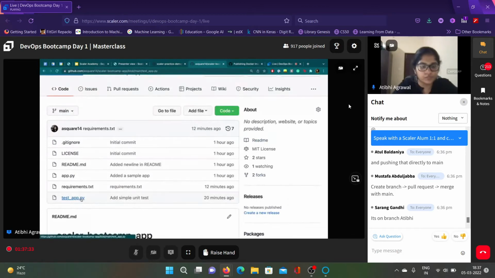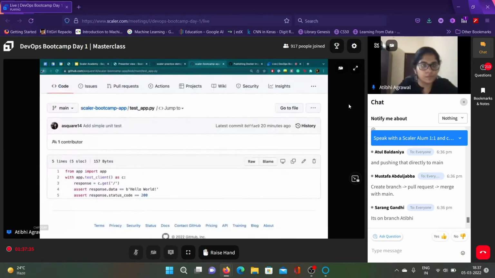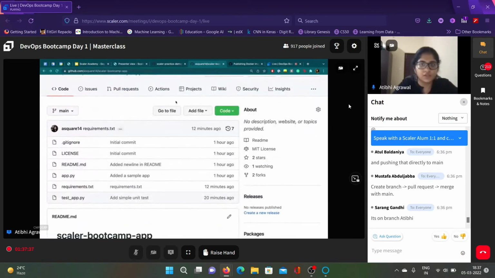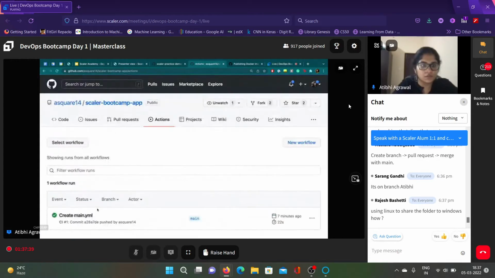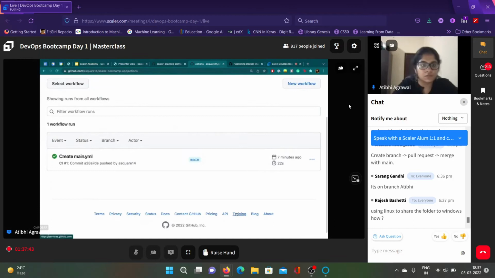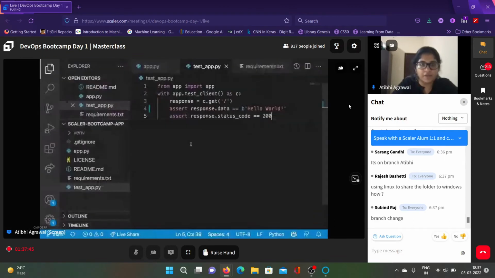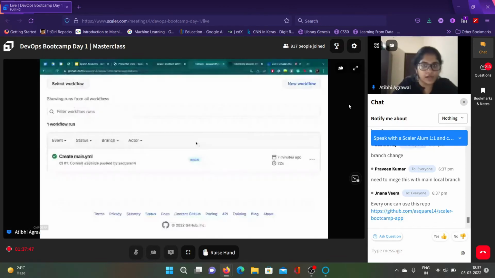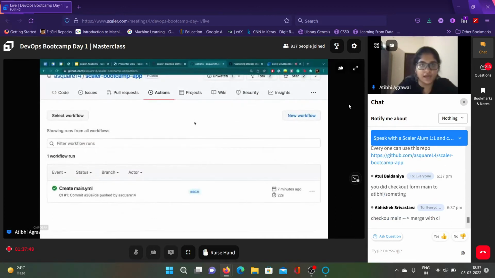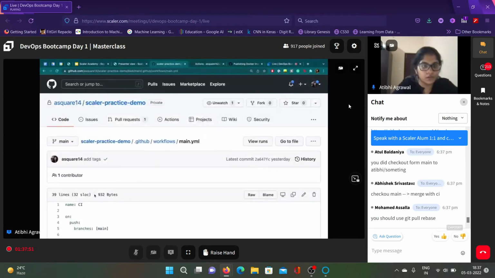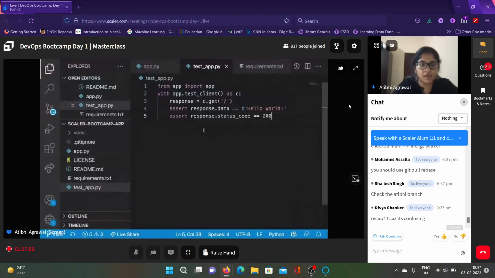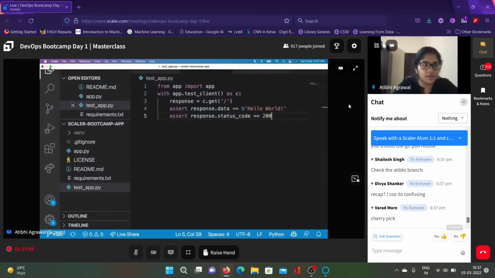Hmm. Let me just. Okay, never mind. So what I'm going to do right now, in the interest of time, is copy paste my workflows file from here itself.